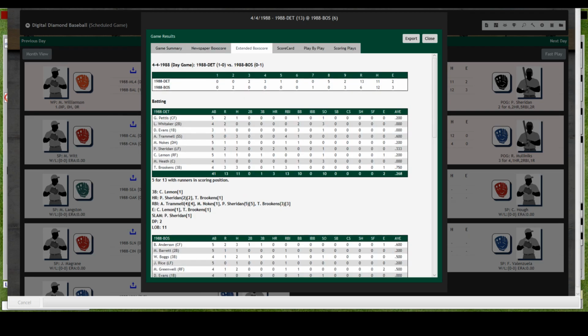The extended box score is kind of cool, so it gives you the line score like that, and then it tells you doubles, triples, homers, walks, intentional walks. I think I did an intentional walk, but I'm not quite sure how it's done within the board game command, so it's never going to show up. Strikeouts, stolen bases, caught stealing, bunts, sac flies, errors, batting average. Okay? And actually, Sheridan had a grand slam. I think that was the end of the night. That was in the 8th, so it was off Lee Smith. So that is that, and they hit the 2 double plays, and somehow the Tigers left on 11 runners. Goodness gracious. Seriously?